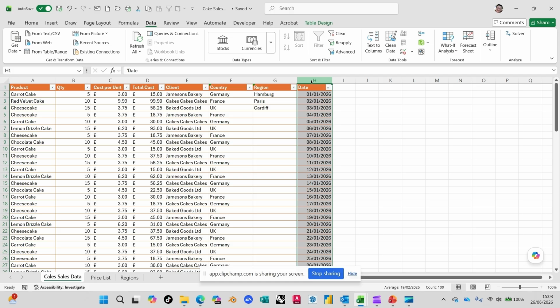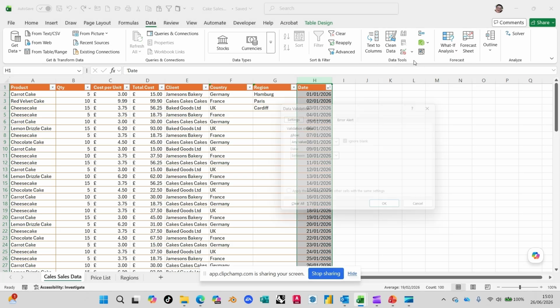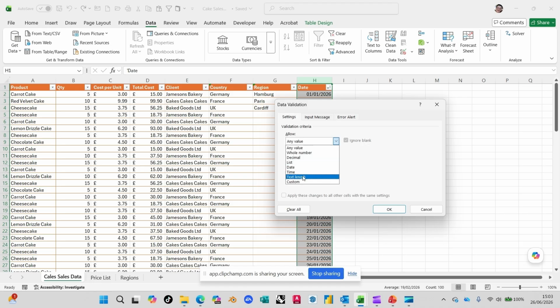If you select the date column here, when I go to data validation, there is an option to say it must be a date, and then that wouldn't permit them to put in something that had a full stop in it or a space in it or something that Excel doesn't understand. But it also means you can put a range of allowable dates in. So I could say, well, I know that this is 2026 data, so I don't want people to put in historical data. So I'm going to say the start date is the 1st of the 1st, 2026.